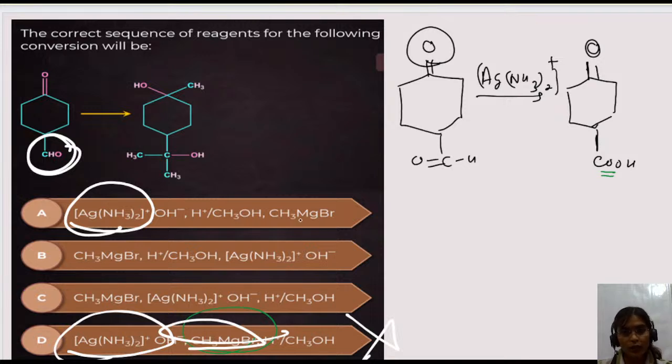Okay, so then go with this H. Now this is an interesting one. Anyone, what should be the next step? How to proceed? Yes, please. If I'm using this H positive and CH3OH, what is the function of this? One of the famous reactions, if you remember. We already covered this part as well in alcohol reactions, if you remember. Yes, please. Anyone?